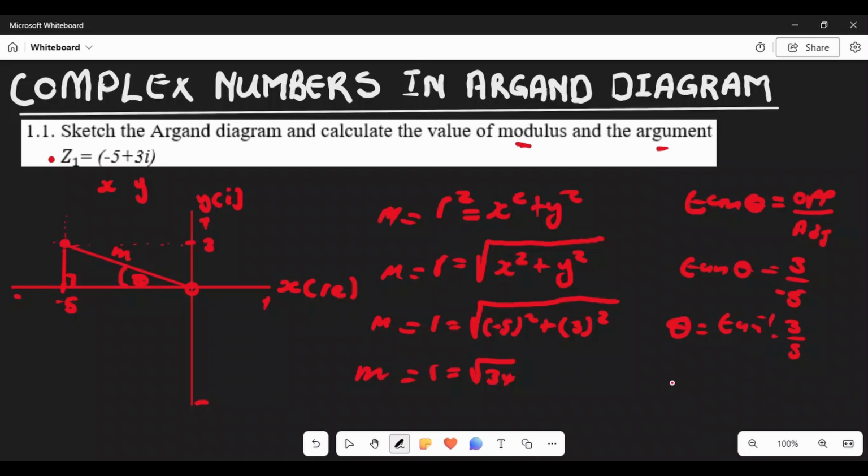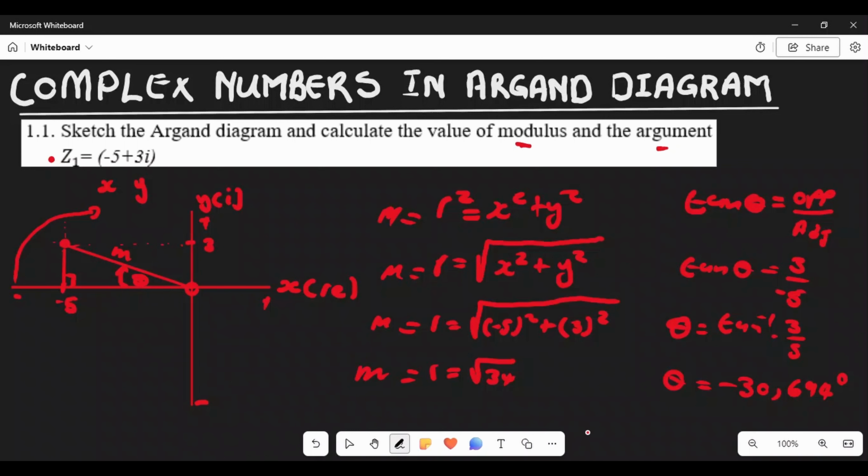Right. So from here, what do we get? Our angle here is going to be negative 30.964 degrees. Guys, the reason why it's negative is because it's moving from this side going to the other side. Remember, we are looking for this angle. So from this to that will be negative 30.